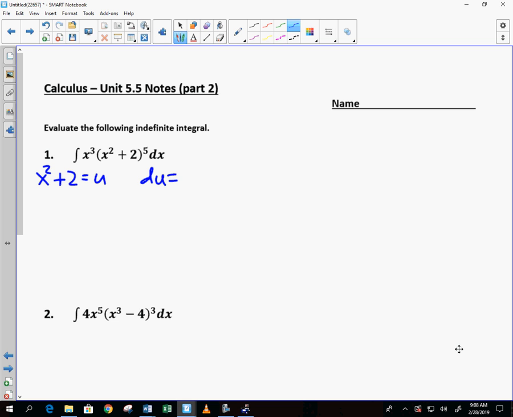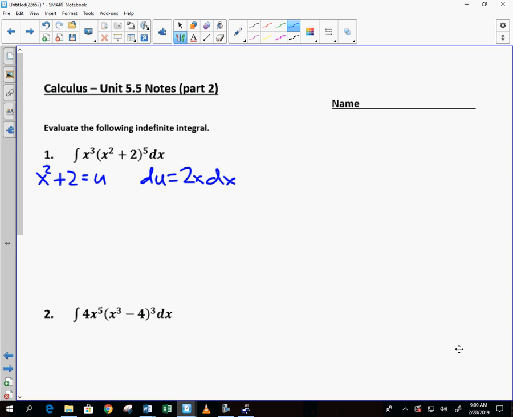But there's also this inner feeling inside where you say, you know what? I know that when I take the derivative of it, I should come up with something else that's sitting there. And right now you realize that when you take the derivative of x squared plus 2, you get 2x dx. And so you know that there's a problem because the 2 doesn't bother you, does it? But the fact that you just have an x and not an x cubed, that makes you extremely uncomfortable. And it should, because it's a huge, huge problem.